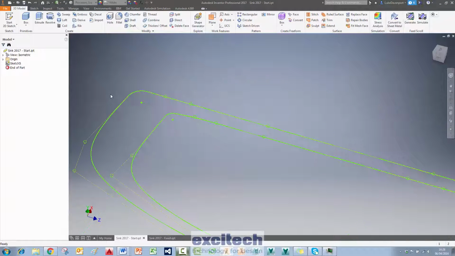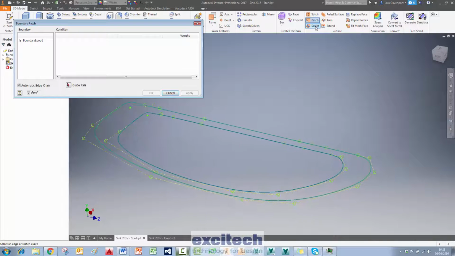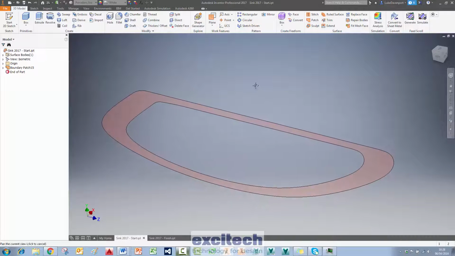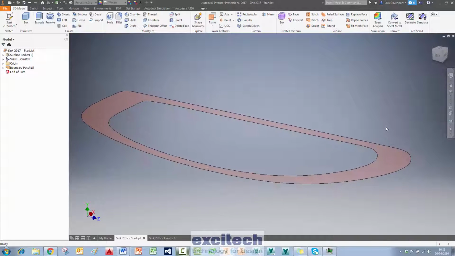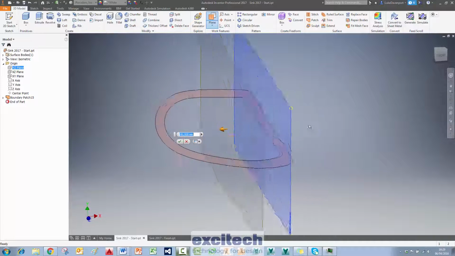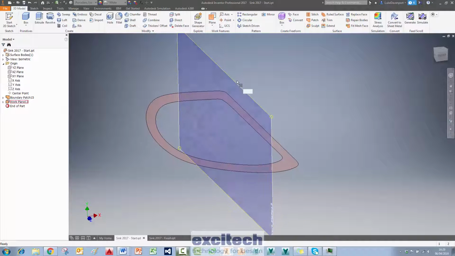Let's turn visibility of it back on, and let's create a top surface using the patch tool. So I'm going to start the patch tool here, just create myself a surface, like so. Right, let's get the control for the bottom of this sink in place. So I'm going to start the plane tool, and I'm going to offset a plane like so, roughly in the middle, not too concerned about exactly where it is. So okay, and start sketching on this.